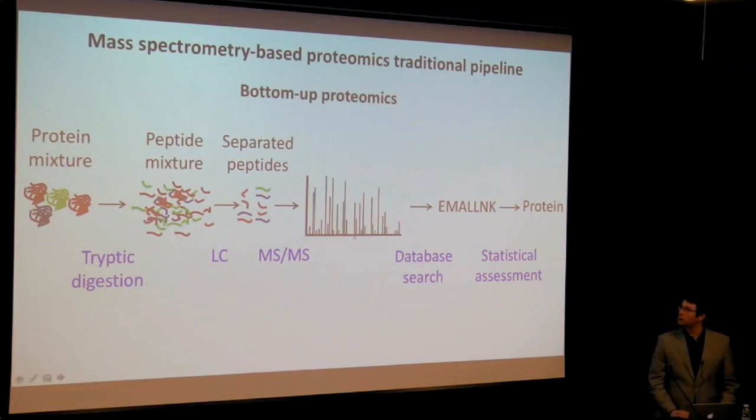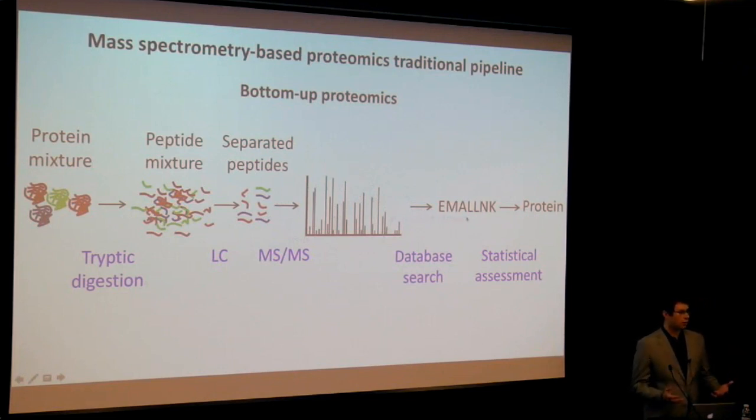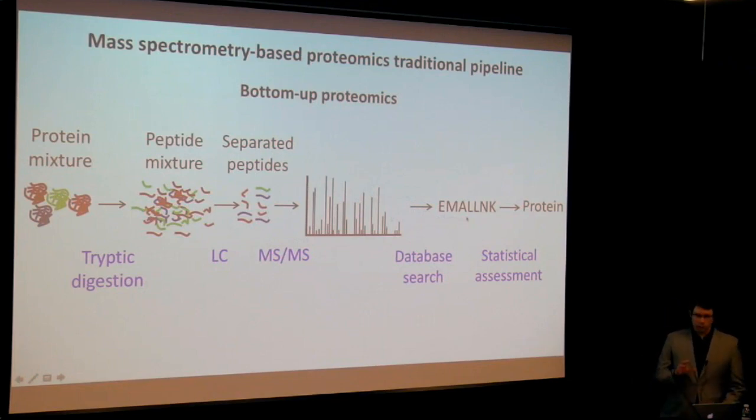And that builds what is called a mass spectrum, which basically represents a fingerprint of a peptide or a piece of a protein. And so once we have these mass spectra, we can use computational approaches to map these mass spectra to a sequence of amino acids, which represents a piece of a protein, for instance. I'm going to spend a little bit more time on the computational methods that are used.